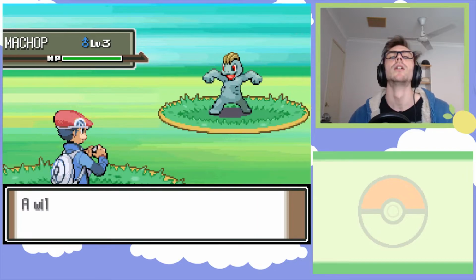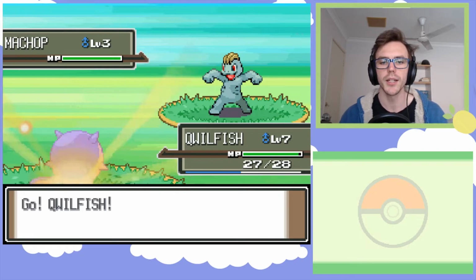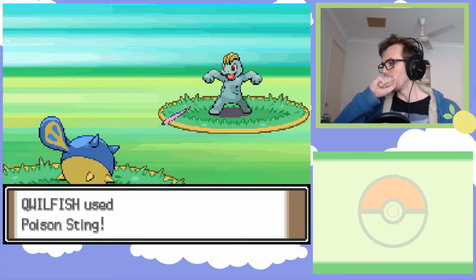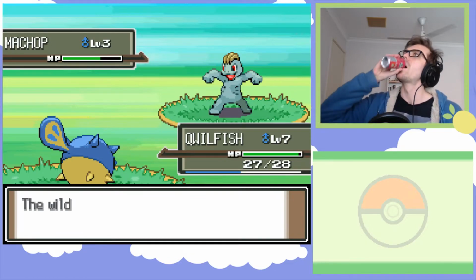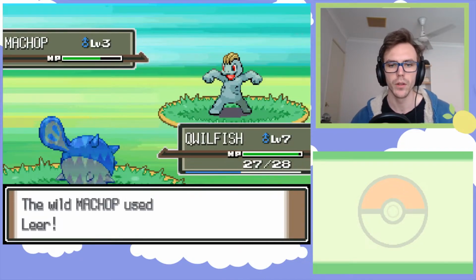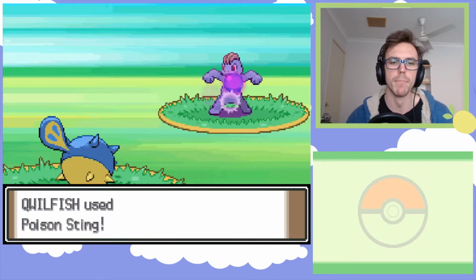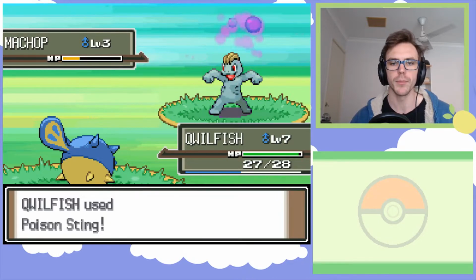Oh! Machop! I want this, dude. I can just imagine... wait, I don't know how to do the trade stuff. I was just gonna use Poison Sting. Poison Sting! I have been poisoned by your sting, my dude. Oh, he led me. No. Don't do it. My defensive abilities have fallen. Poison Sting! Poison him. I mean, he's already dying.